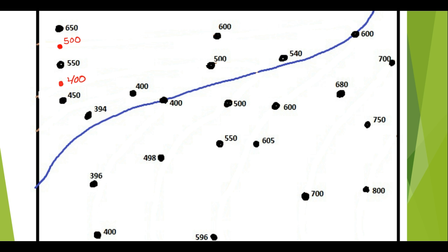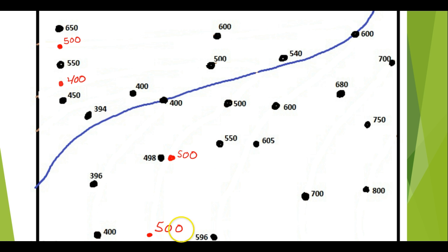I'm going to go around the map and do the same thing, looking between points and putting in additional sections that are counting in hundreds. So down here, between this 498 and 550, I can put a 500 point. That 500 should be really close to that 498 rather than the 550 if this was a straight line. I can put another one down at the bottom here.